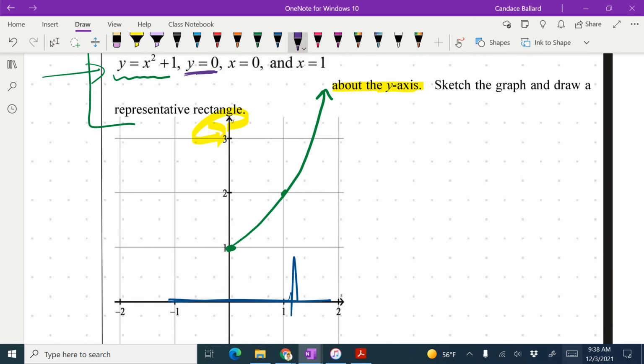And then we have, between x equals 0, which would be here, and x equals 1, which should be here, hopefully you're seeing the region is this region in here. That's what we have to revolve. And our rectangle, let me put it in black, would be going this direction. So we're taking that little rectangle and revolving it around this.